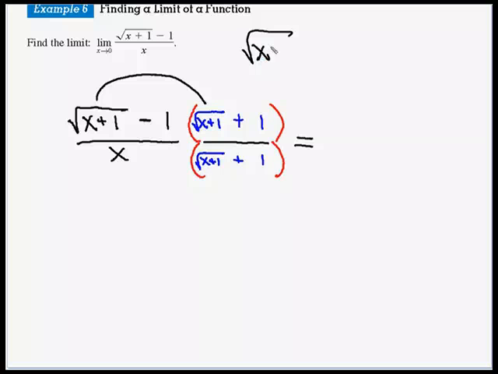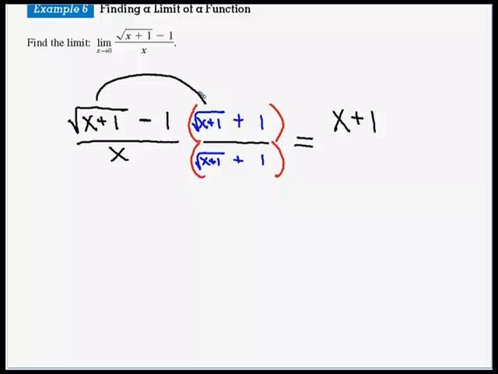That is radical x plus 1 quantity squared, and the square and the square root will cancel. So what happens is we get the same term without the radical. Radical x plus 1 times itself is just x plus 1 without the radical. If we continue to FOIL, here we're going to have a plus the radical, and here we're going to have a minus the radical, so those middle terms will cancel, and that was the whole point. We wanted to get rid of the radical.